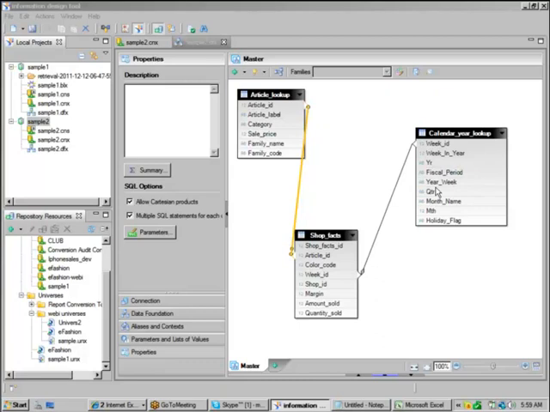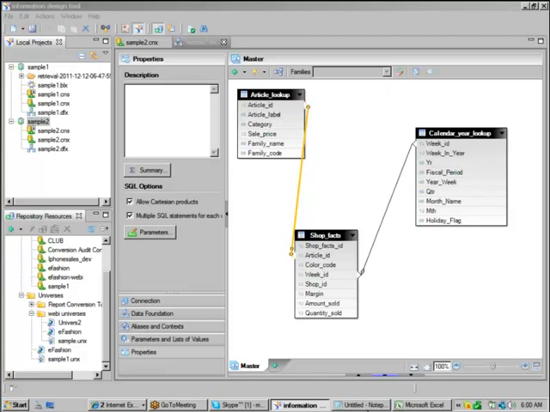Okay, that is fine. We talked about left, we talked about right, we talked about full outer, and we talked about equijoin. Whatever joins you have created till now all use the equi operator, with the left or right or both checkboxes, or without a checkbox. If you have not enabled any checkbox, it will be an equijoin. If you enable the left side checkbox, it is a left join. If you enable the right side checkbox, it is a right join. If you enable both checkboxes, that is a full outer join.